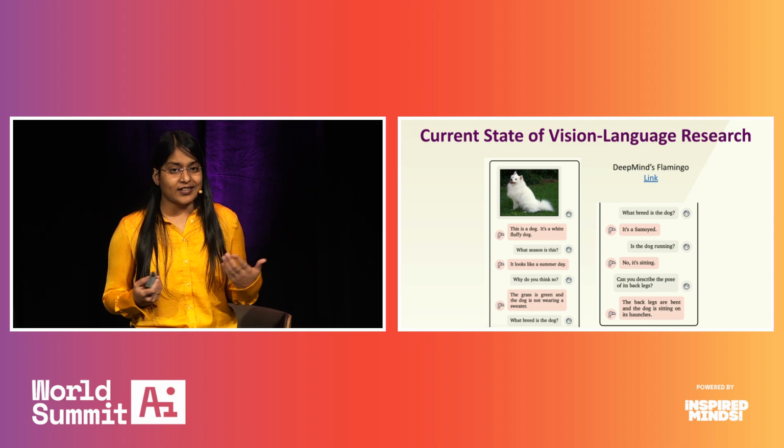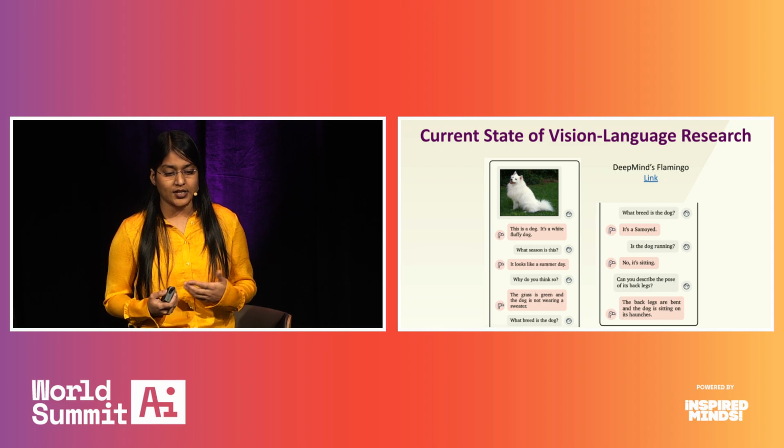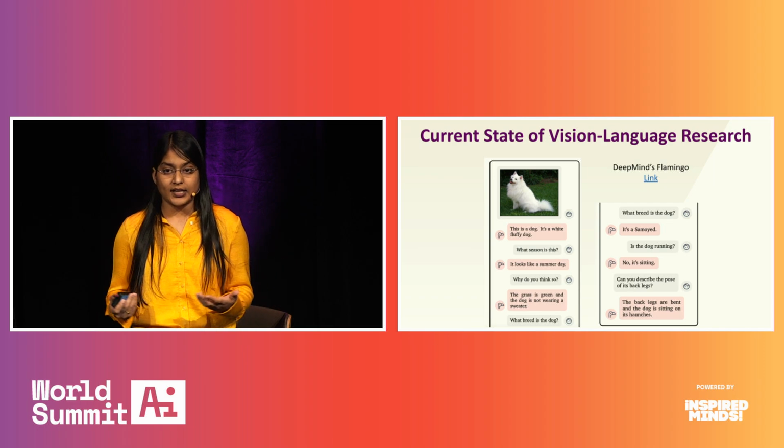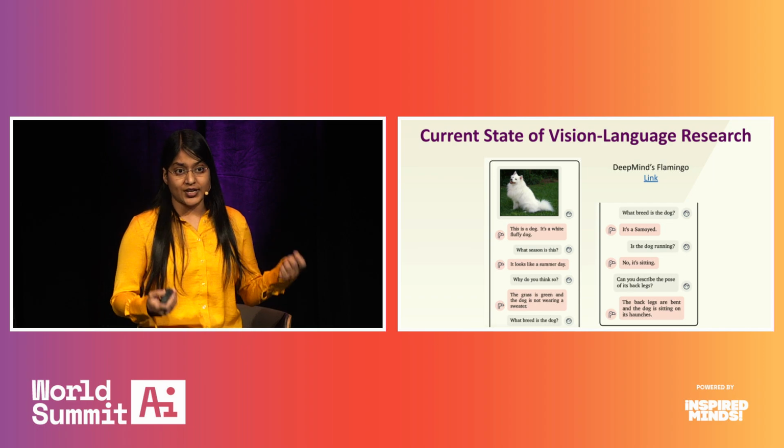You can read this and get a sense that this system is good at understanding the contents of the image, understanding the written language, also generating language, and also doing some sort of common sense reasoning. For example, it knows that in winter we wear sweaters. So this is really impressive. But let me just tell you how much time it took for us as a community to reach this point.